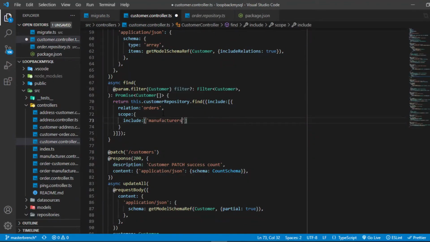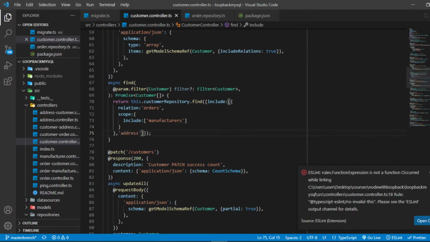manufacturer here, and here we can define, I think, address. It will work.